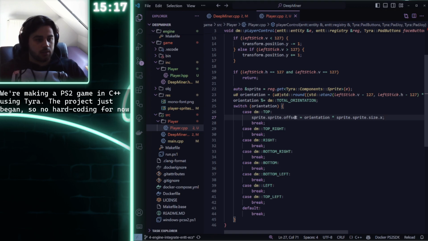Right, offset is vec2, I believe. Yeah. So vec2, let's leave it at 0 for now. Because the 0 is going to be the frame we're at for the animation, but we haven't done that yet, so we'll see about that later.